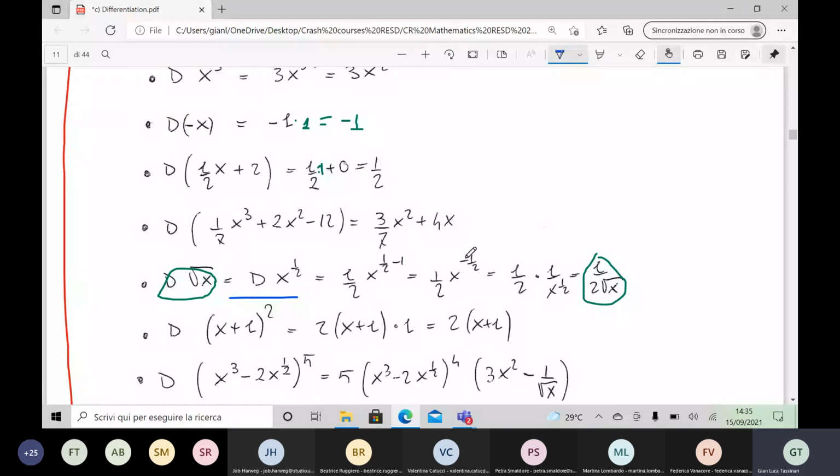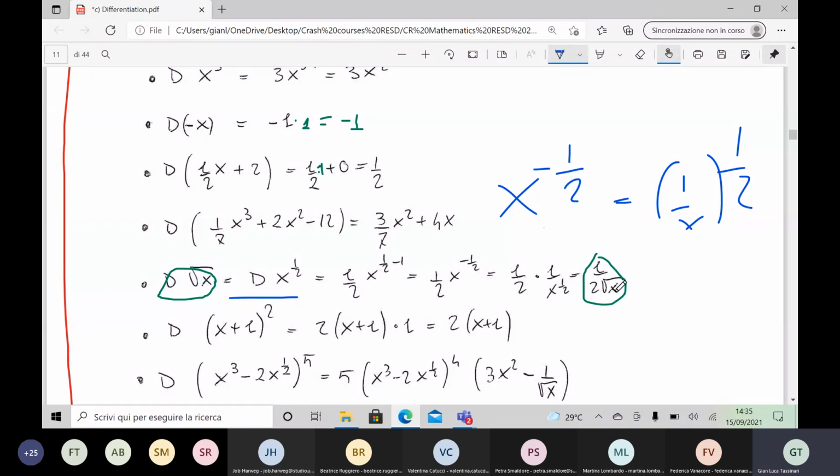You can change the sign of the exponent, but if you change the sign of the exponent, you put x in the denominator raised to the power 1 over 2. Remember that x to the power minus 1 over 2 can be written as 1 over x to the power 1 over 2, which means that 1 to the power 1 over 2 is 1, so x to the power 1 over 2. But x to the power 1 over 2 is square root of x. So we have 1 over 2 square root of x. So this is the derivative.